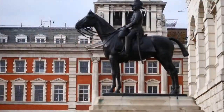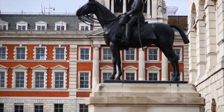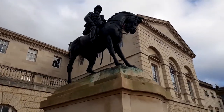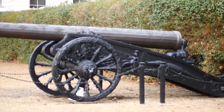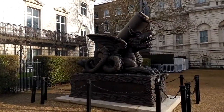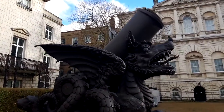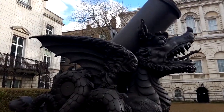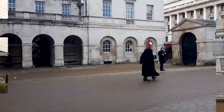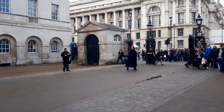There are several interesting monuments on the perimeter of the parade ground. There is a statue of Field Marshal Kitchener, Roberts and Wolsey. There's a memorial to Louis Mountbatten, a Turkish cannon made in 1525 by somebody called Maret, a Cadiz memorial, a French mortar mounted on a brass serpent, which commemorates the lifting of the siege of Cadiz in Spain in 1812.